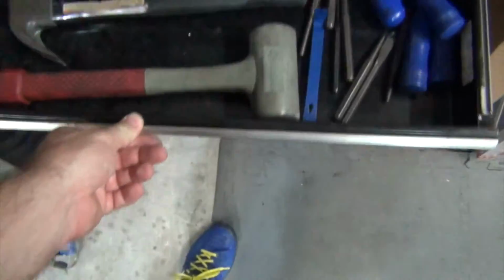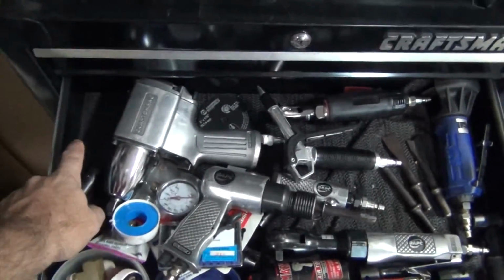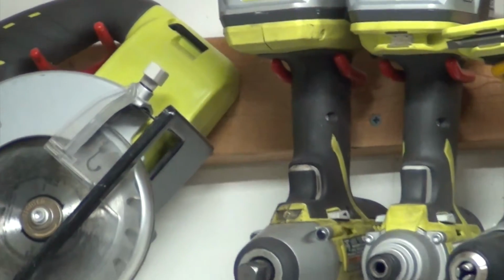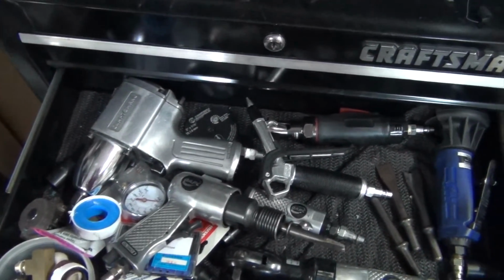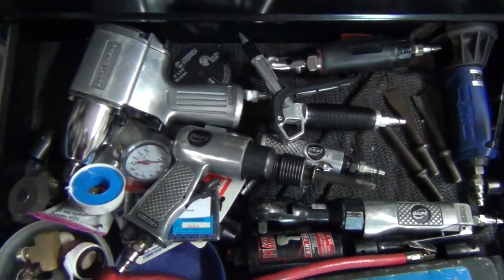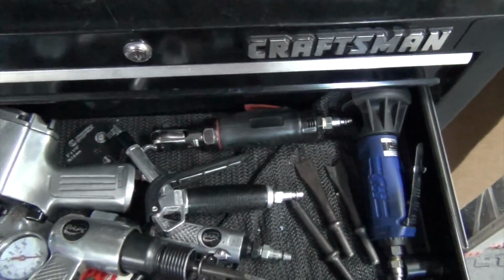Let's move on into air tools. Air tools, I really don't use much. I certainly don't use my impact wrench very much, ever since I got a 1/2-inch drive Ryobi cordless impact wrench. I use that a lot now, but back when I got into this 20 years ago, the cordless stuff really wasn't that good. So I'm so glad that I've got the air compressor, and I will use it for stuff like running my 1/4-inch ratchet, which is more of a convenience kind of thing in tight places.